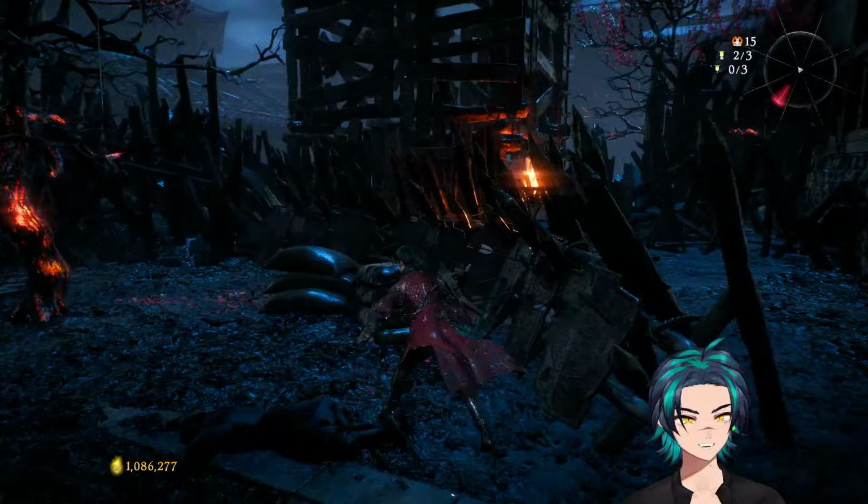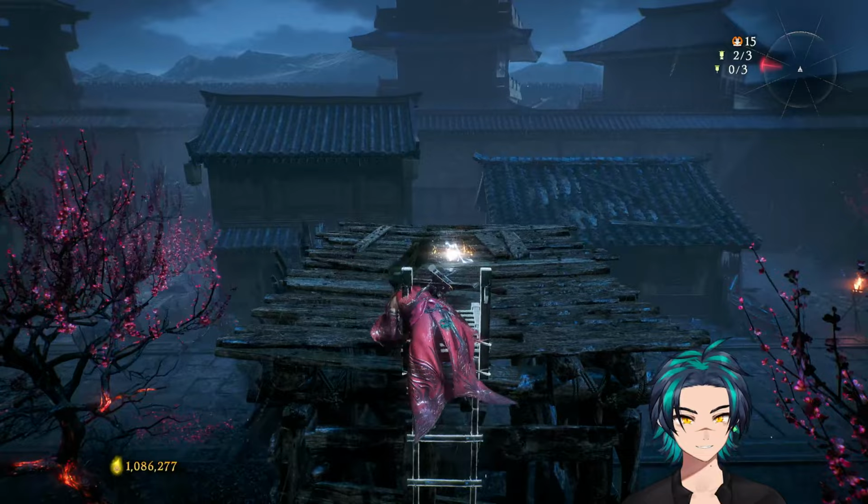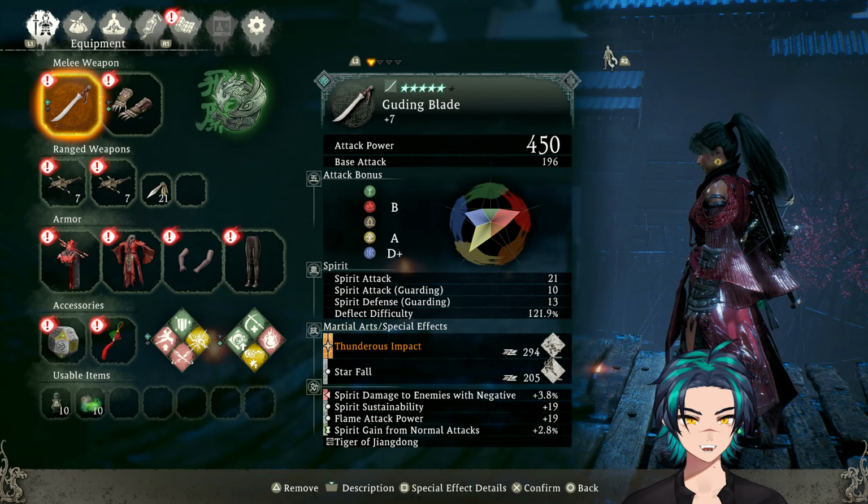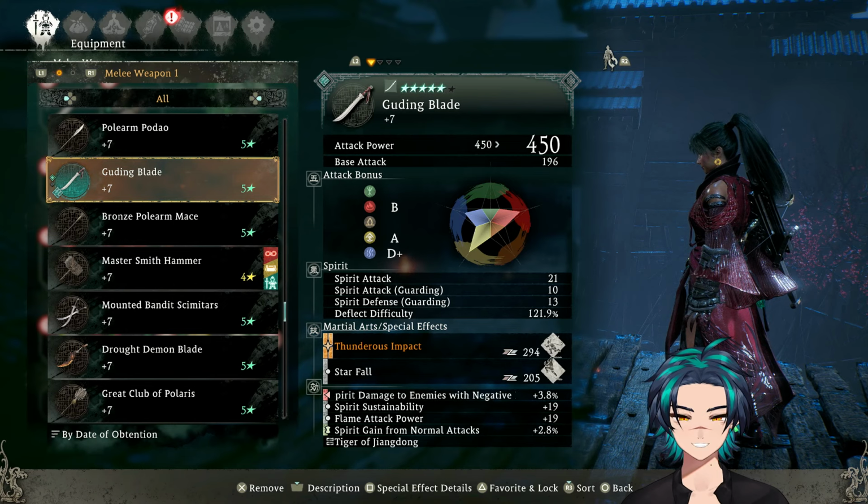I know they did an update where we can swap the skills, but that was just between button presses. That's not what people want. So if they really listen to feedback, hopefully that's in, where we can change the actual skills. If not, I'll be disappointed. Like if I want to get rid of Starfall on this Gooding Blade for something else, I should be able to do that. If that's not in the DLC, I'll be pretty disappointed.